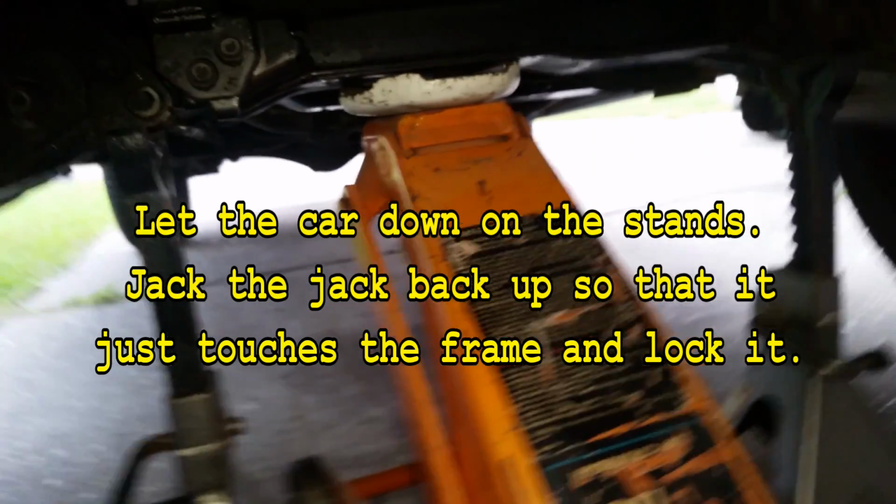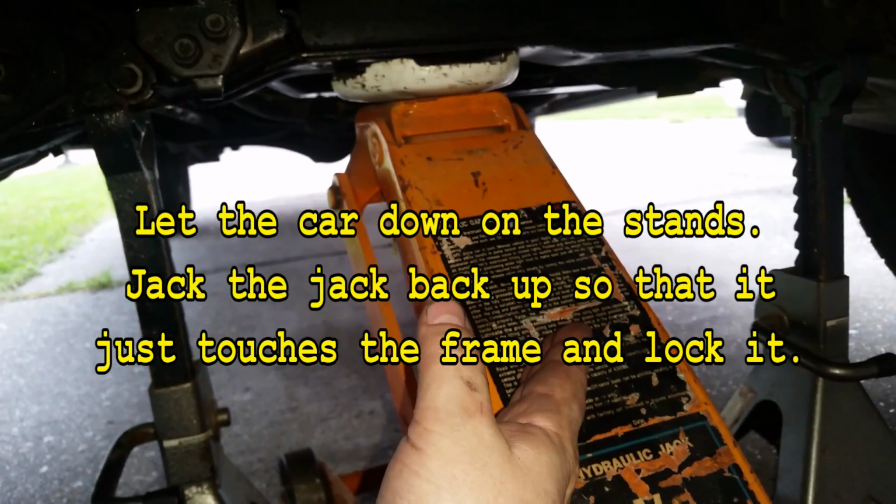Okay, and I'm about 7 notches up on these Harbor Freights. You want to have your wheels about 2 to 3 inches off the ground, both sides. All right, and make sure you got your chocks in there. And I always leave my jack in here. This is a secondary safety.